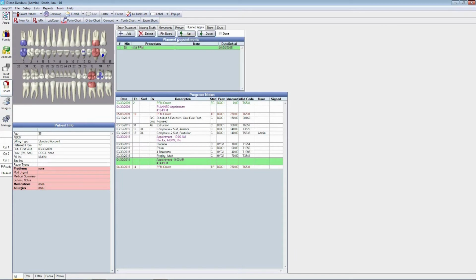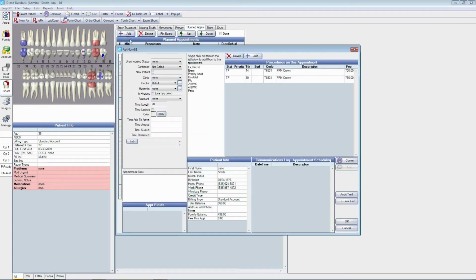Planned appointments are created here, and as previously mentioned, easy to send to the pin board for the front desk to set in place when checking the patient out at the close of today's appointment. The provider maintains full control of patient treatment record and future directives.